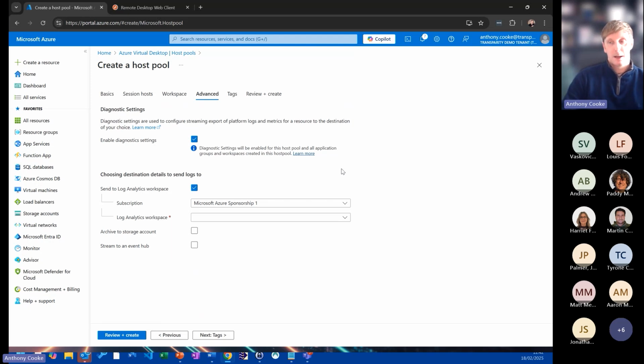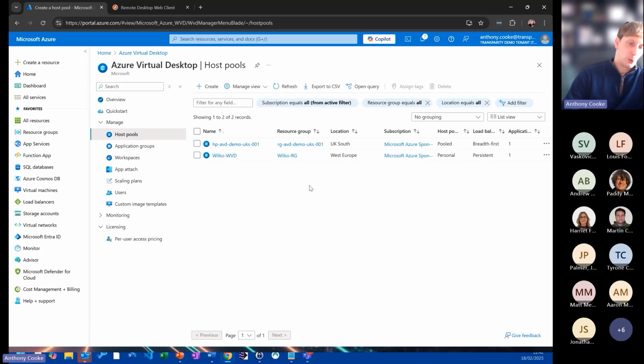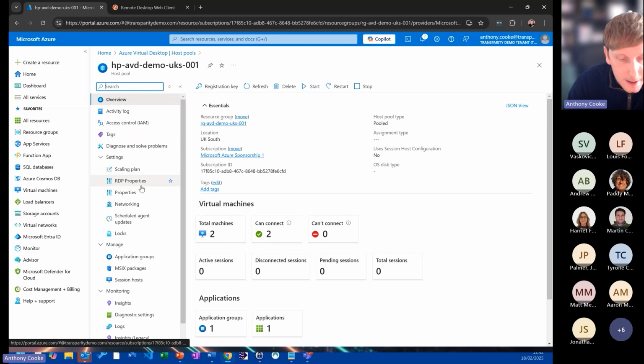I'd be looking at creating that image. If I show you what a host pool looks like, so in Art Attack fashion, I've created one yesterday. As you can see here, this is a host pool that's based on desktops and pooled. So this is pooled. I can have however many people I want on these machines. There's currently 2 machines, both of which I can connect to. There's no active sessions at the moment, thankfully, and there shouldn't be.